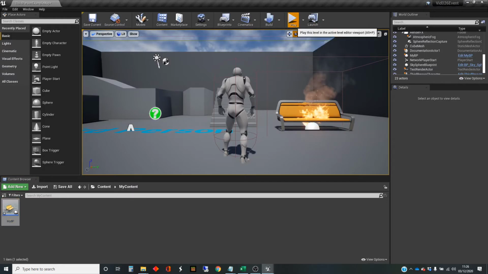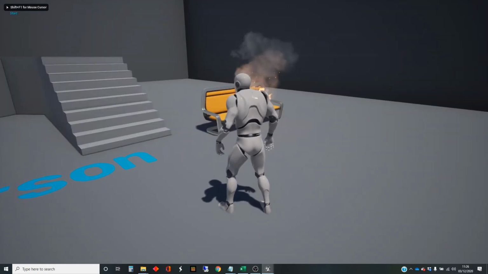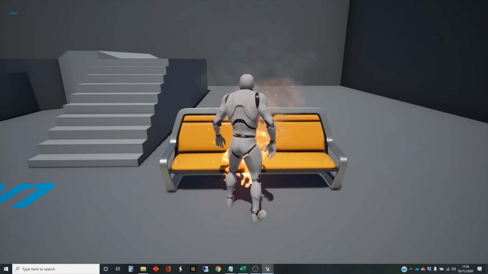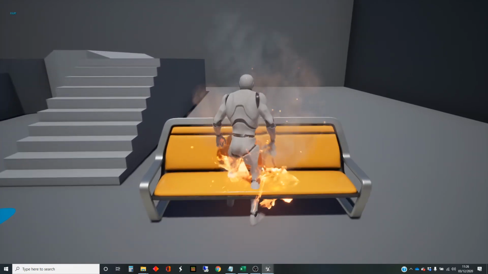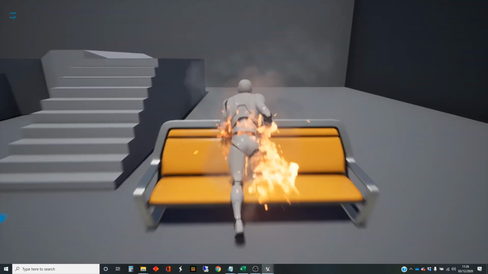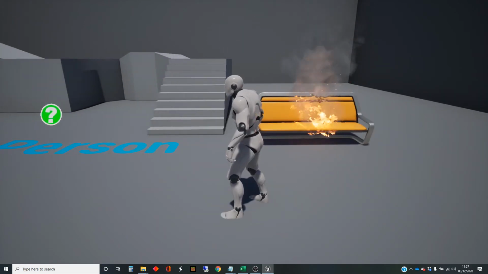Compile, go back, run. Our start text has appeared. I'm just going to full screen it. And as I approach this couch, the word "hot" appears. So this has been triggered when the actor, which is the player, or another object, starts to overlap this collision box. And if I move back again and go back again, it will trigger it again. So hot, hot, over and over. Every time you start overlapping that collision box, that event is triggered.